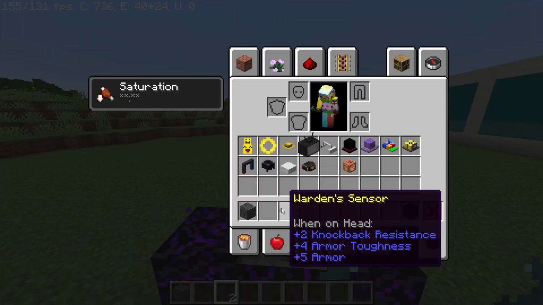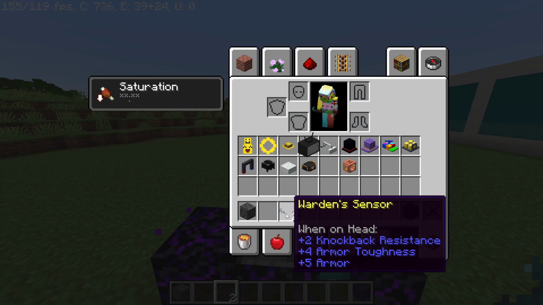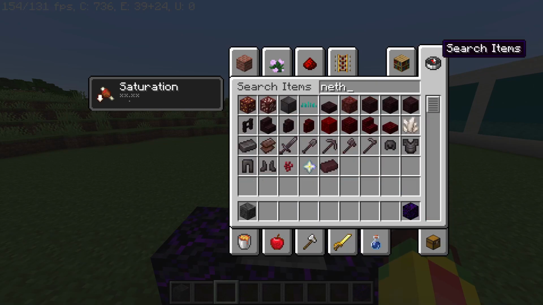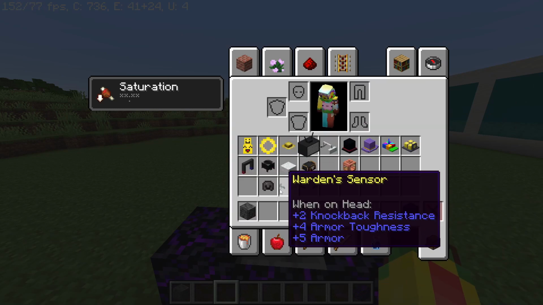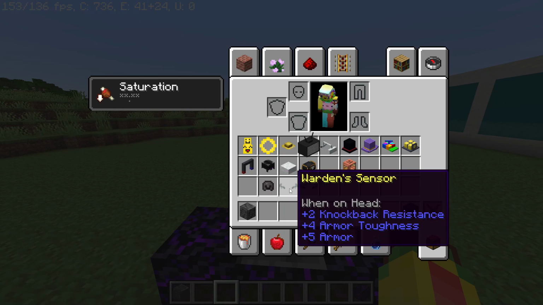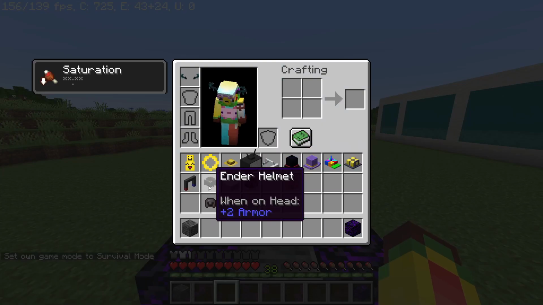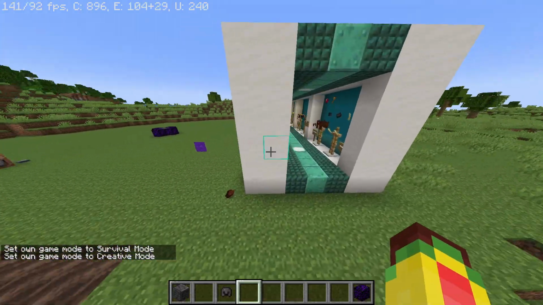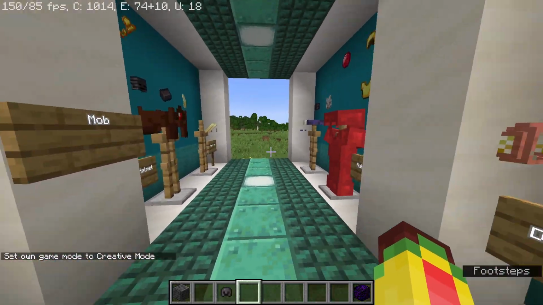You can see it actually does 2 knockback resistance instead of the 1 that a netherite helmet will get you, 4 armor toughness and 5 armor. And if we look at a netherite helmet real quick, we can see that it's actually busted right here. It does 3 armor toughness, and then 4 armor toughness and 5 armor. Survival, 2 out of 5, and then this one's only 1.5. So it's pretty cool. And then here is the Nether update.